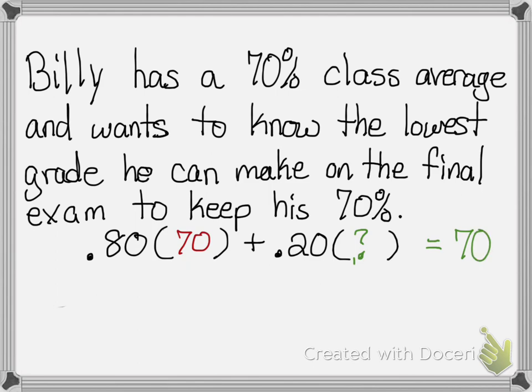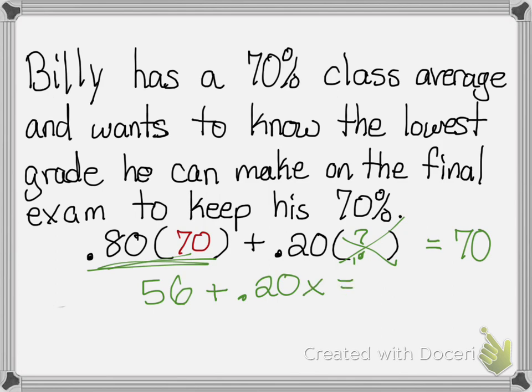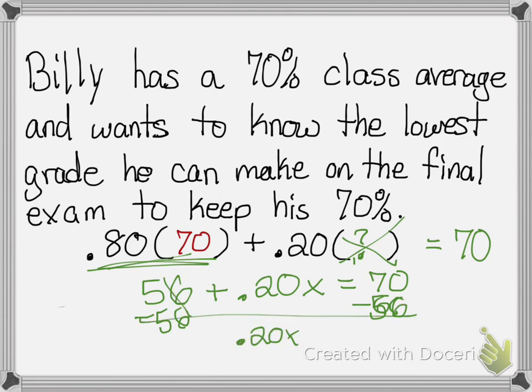Okay, cool. Let's go ahead and multiply 0.80. Let's do this part right here in the calculator. 0.80 times 70 gives me 56. I'll bring down my plus sign. Now, we don't have the final exam grade, so we'll call that X for right now. So it'll be 0.20X, and we know he wants to end up with a 70 average. So I'm going to go ahead and solve for X. I'll subtract 56 on both sides. That'll give me 0.20X equal to 14. And then I'll divide both sides by 0.20.